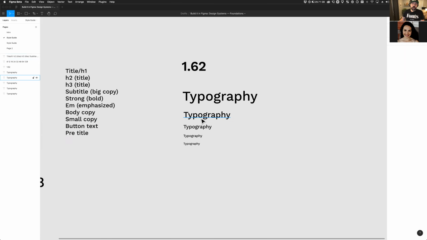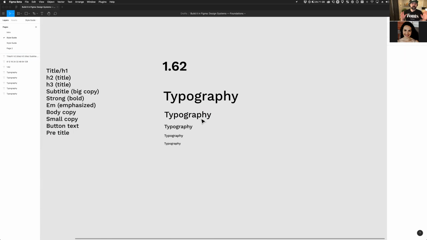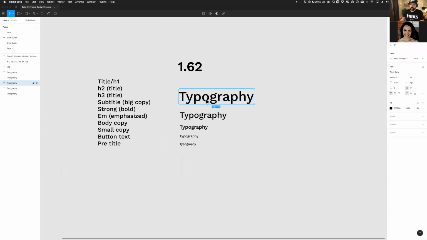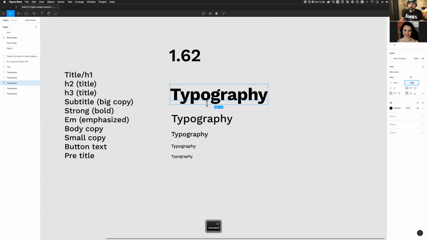You can keep going. All right, so remember it's a living, breathing system. So we're going to blaze through this really fast, and I'm just going to start creating some styles out of these and move on to our next example. So we want to make sure we have this covered. This one here, I'm going to create a style out of this one. Now I want this to be probably bold for my headers. A lot of this you're just going to be judging by your eye and whether you like it or not.